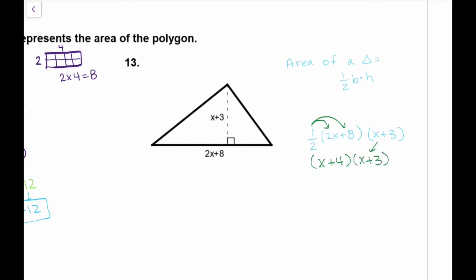Then we're going to drop the x plus 3 down, and we're going to FOIL like we did before. We're going to take x times x is x squared. X times 3 is 3x. Then we do the inside. 4 times x gives us 4x. And 4 times 3 gives us 12. We combine the middle two terms. 3x plus 4x gives us 7x. And then we drop the last things down that are not combining with anything. Our answer on this one is x squared plus 7x plus 12.